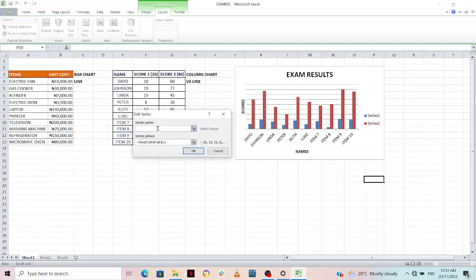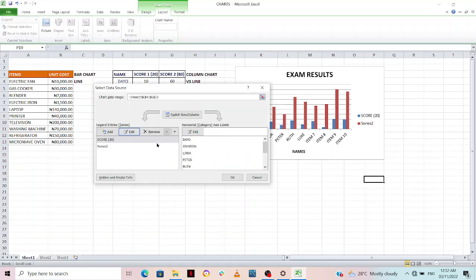Once you press edit, you can actually change the series name and we can put it as score, in brackets, this is over 20, and then we close the bracket. Okay, you see that has changed.